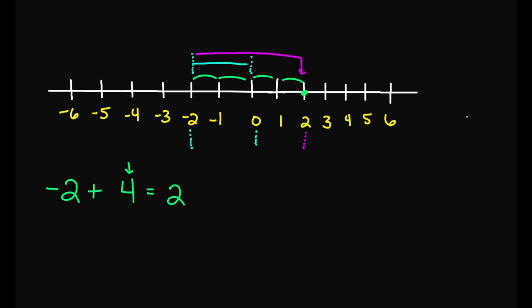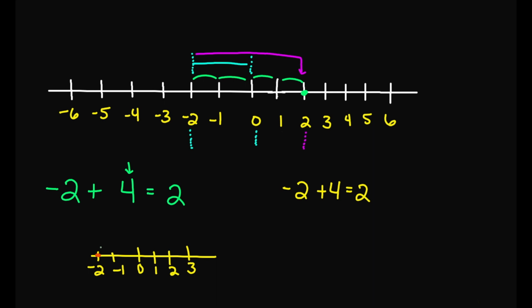This is my equation. So your final answer, your final equation is negative 2 plus 4 is going to equal 2. And remember, always check your work if you are not sure. So negative 2, negative 1, 0, 1, 2, 3. So let's start and graph my negative 2, which is right here. I'm going to move to the right 4. So 1, 2, 3, 4. It lands us right here at my 2, which is what we have here and here.